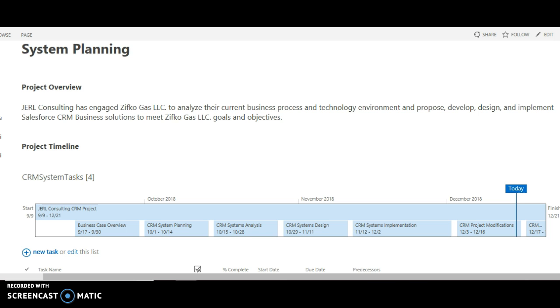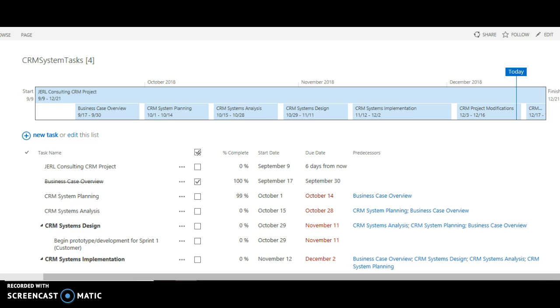During system planning, it is important to determine a budget, a schedule, and the scope of the project. These are the 3 main project constraints. For this project, we won't be focusing on a budget as much as usual. This is our project timeline. This shows when the project begins and when the project ends. This also shows the different milestones and when the milestones should be done by.